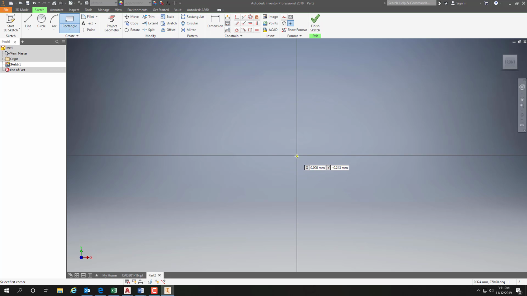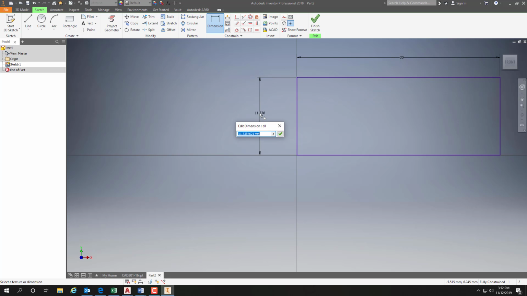I'm going to start where that dot is, and I'm just going to draw it to where it looks like it's about 30. Now this is the one above it, it's 30 to the center, and the height of it has a radius of 10, which means it's going to be 20.